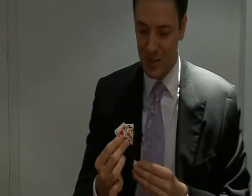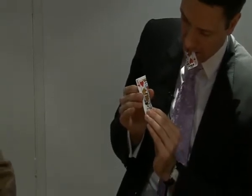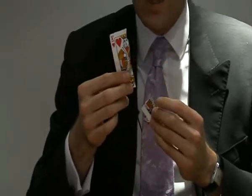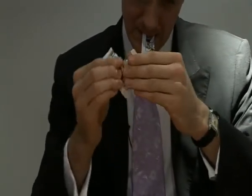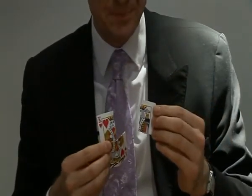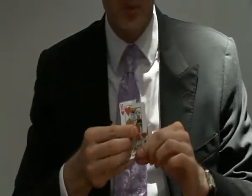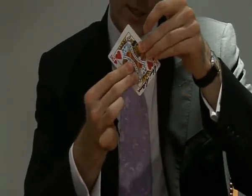Watch these two pieces over here — they should just about fit like this, at one and two. And if I give a little squeeze, they actually stick back together. Let's try that again with the next corner. That one fits just over here, and if I just give a little squeeze there, you can see the front and the back. No glue, no tape holding it together. The last piece, of course, is the most difficult because there are two edges, which makes it twice as difficult. But hopefully you can see that really is the missing piece that fits in the corner there. And hopefully you can also see your signature down there at the bottom. And if you watch closely, that's the first edge. That should be the second edge, meaning the entire card is completely restored. And with any luck, it'll never fall apart.